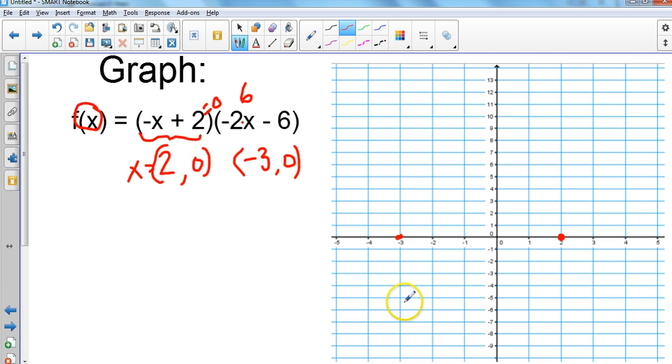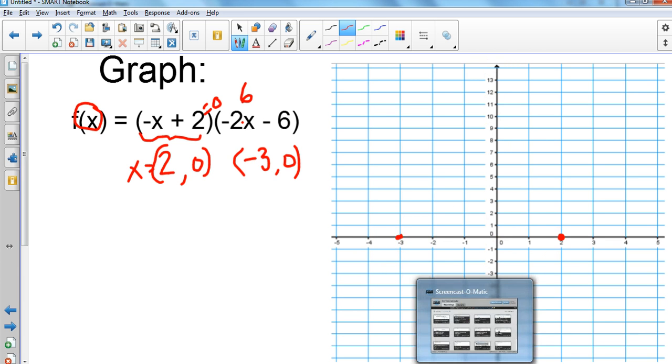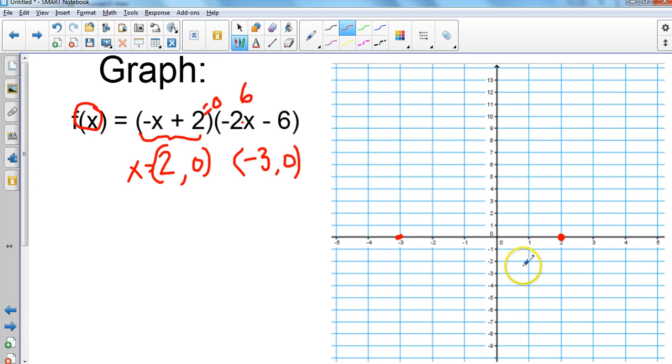Okay, perfect. So now we've got our 2 reflection points, our intercepts. So let's find that axis of symmetry by cutting the distance right down the middle. To do that, I'm going to average our 2 x coordinates. Let's add up our 2 x values, 2 plus negative 3, which turns out to be negative 1, and then we cut that in half because we're adding two numbers. So this, x equaling negative 1/2, is going to be where our axis of symmetry is, right?